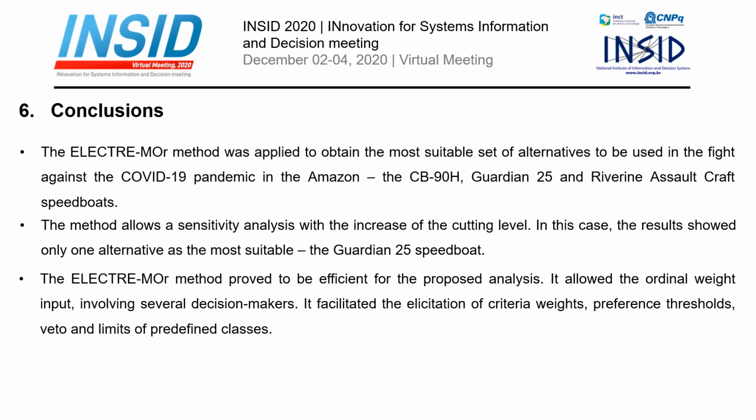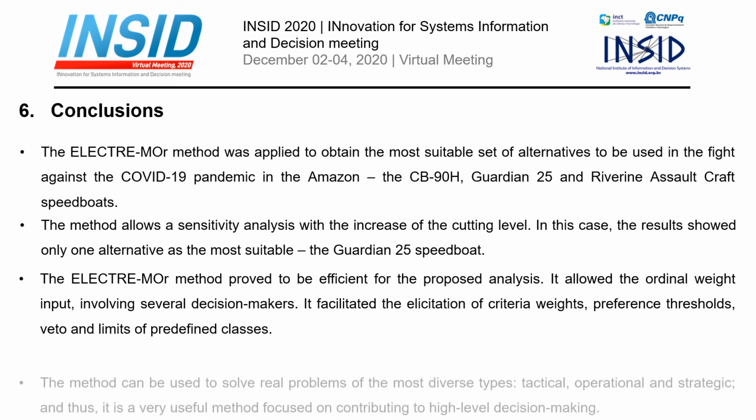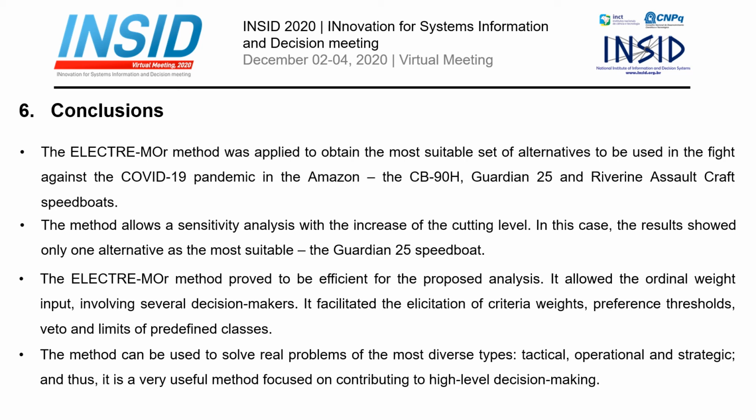The ELECTRE MoR method proved to be efficient for the proposed analysis. It allowed the ordinal weighting input to involve several decision makers. It facilitates the elicitation of criteria weights, preference thresholds, veto and limits of predefined classes. The method can be used to solve real problems of the most diverse types, tactical, operational, and strategic, and thus it is a very useful method focused on contributing to high-level decision-making.